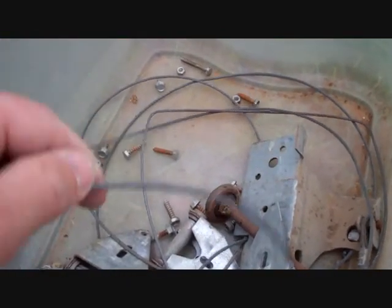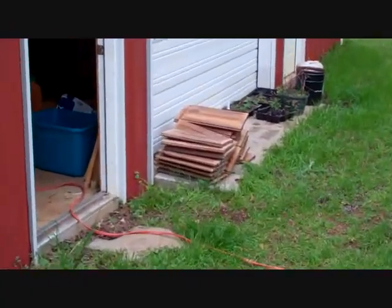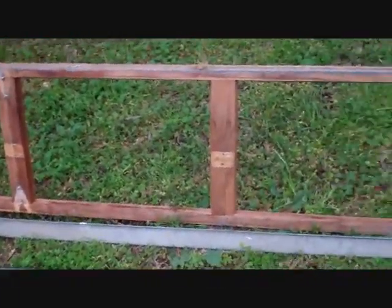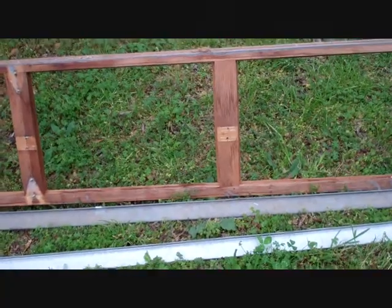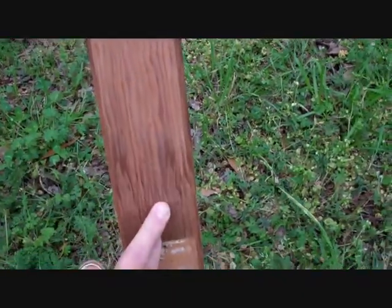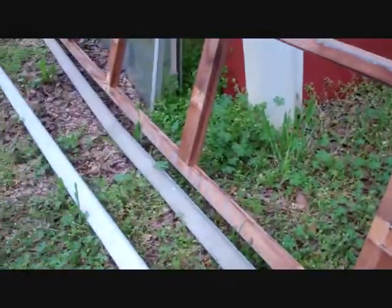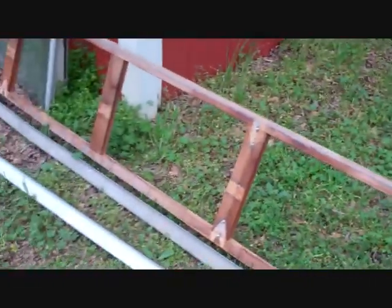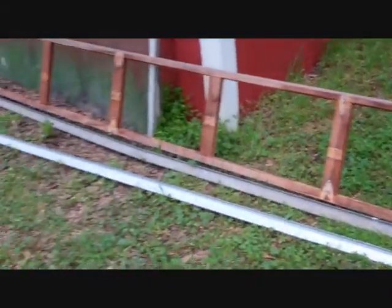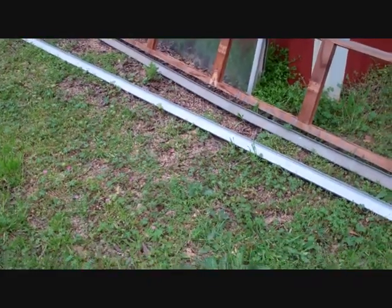I can put that cable on my greenhouse and use it to pull my greenhouse around, because it is movable. And these panels — I just knocked the wood pieces out of them. They were stapled in and knocked out real easy. My wife runs an antique mall, and they're always selling old windows and things like that. I'm thinking I can rip these down and have them as separate little window pieces for her to sell. If she doesn't want them, since they're cypress and weather real well, I can use them out in the garden for peas, beans, or pole beans to climb up.